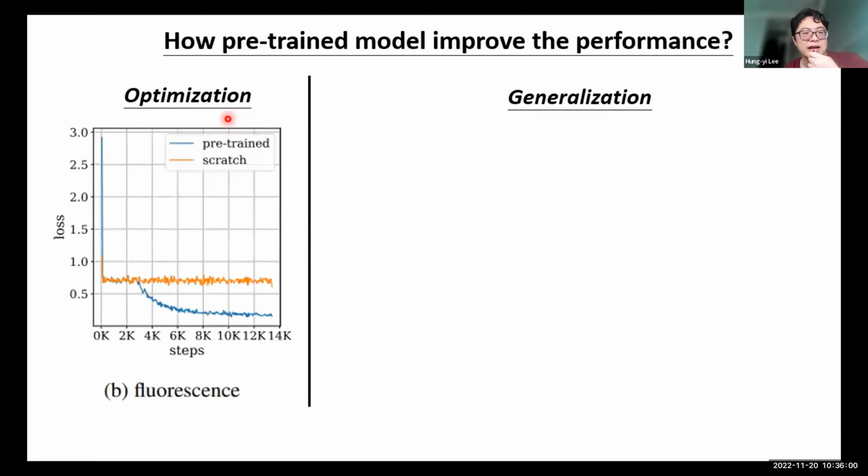So let's first take a look at the optimization. We analyze the learning curve on all the different tasks. Here, I only show one example, but all the other tasks look similar. The orange curve is trained from scratch. And the blue curve means we use pre-training, pre-trained on English, for a specific DNA or protein classification task. And here you can find that with pre-training, your loss can be lower than training from scratch. This shows that pre-training makes the optimization easier.